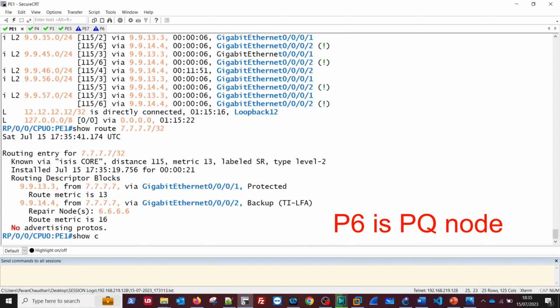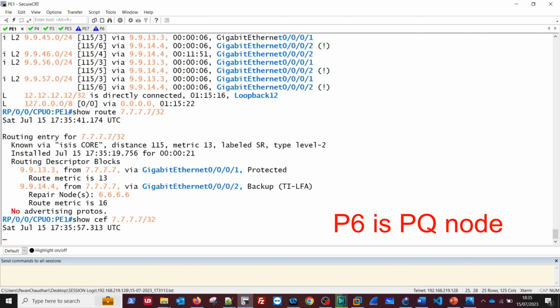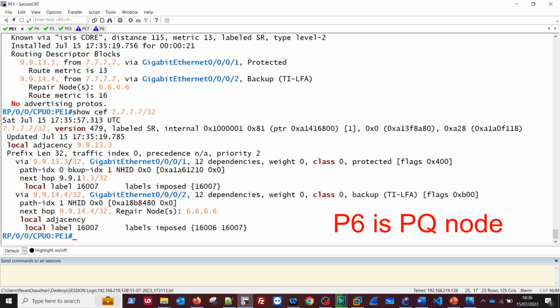If we check the SIP entry, repair node is R6, and as we discussed earlier, it's going to push the 16006 for the P6 and then the destination, that is 16007.